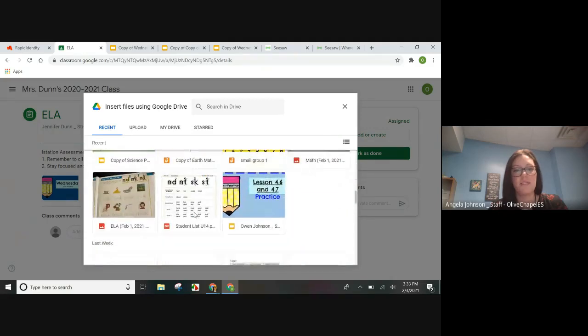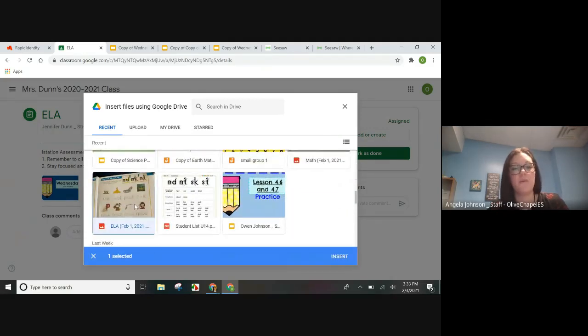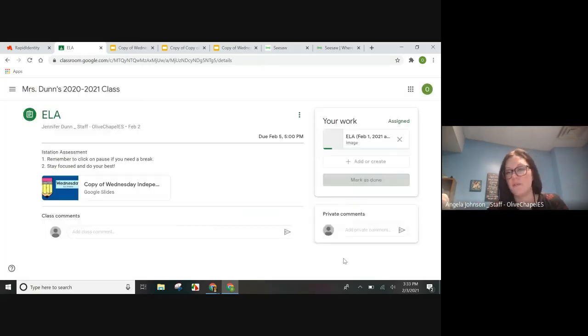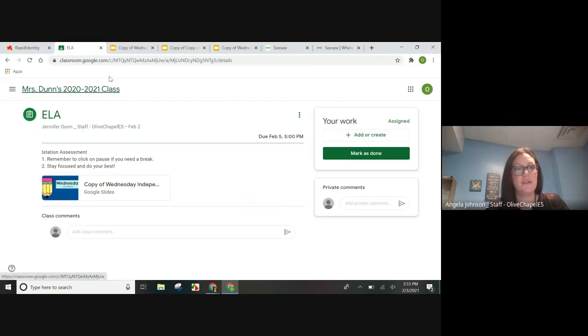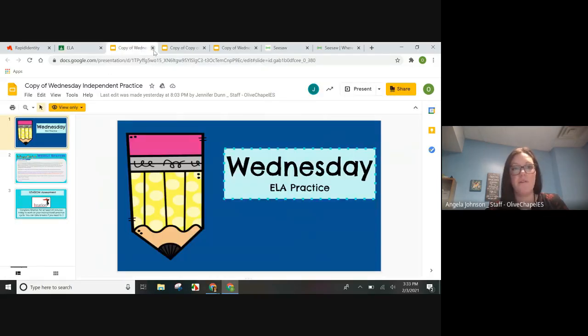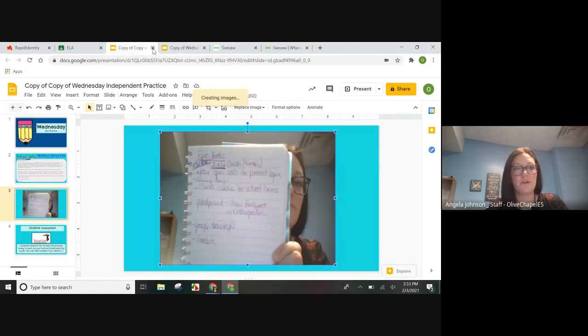So like, say, here's a picture of his work from earlier in the week. I took it on the computer and I saved it to his computer, so I could do it this way as well. I can't attach a file because I have too many things open right now. So that is one of the ways to insert the child's work.